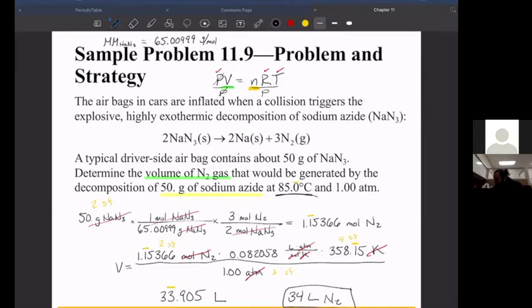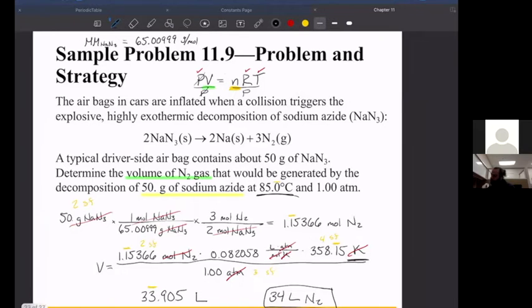Okay, so again, notice how we're playing the very same stoichiometry game that we were doing before, but now we're taking that information of moles of product, of gaseous product, or even gaseous reactant, and using that in our ideal gas law. Remember, with the ideal gas law, temperature has to be in Kelvin.